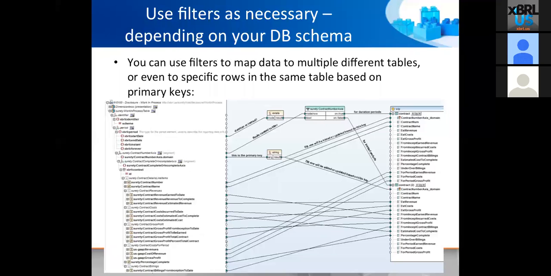We have all the filter functions available here, as well as the ability to map two different tables in the database that are linked, for example, by a pair of primary key and foreign keys. And typically for database administrators or IT folks, using a mapping tool like this makes it very easy to see how that mapping process is going to play out in real life. Next slide, please.